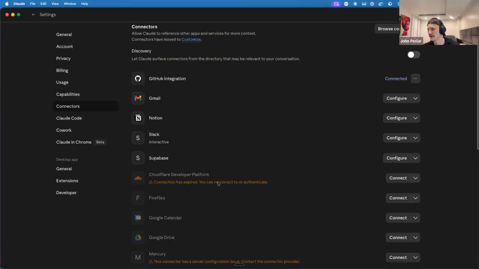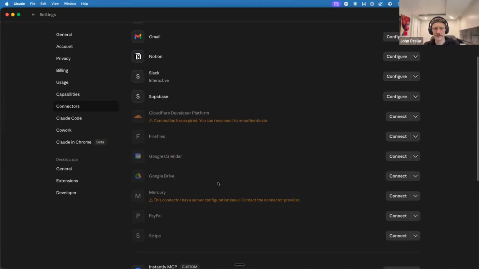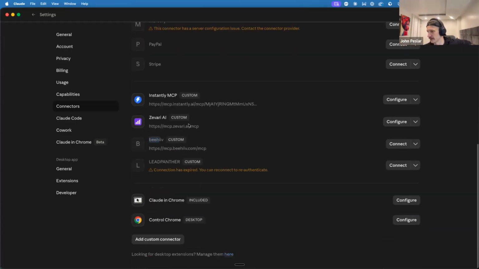The point being, once you bring everything into Claude, you get Claude to analyze all this data. Claude just becomes the best. Without the data, without the context, AI is not that good. When AI has all the data and has all the context, it's incredible. And so what we're going to do is I'm going to disconnect from Zevari and then remove it. I'm going to show you how easy it is to connect to it.